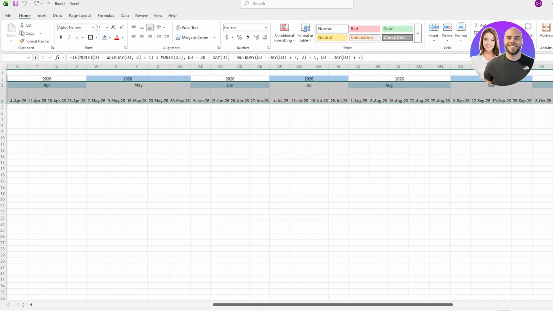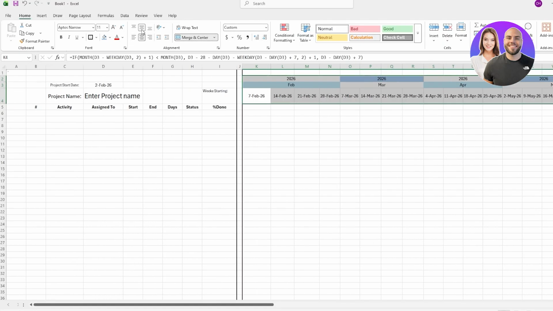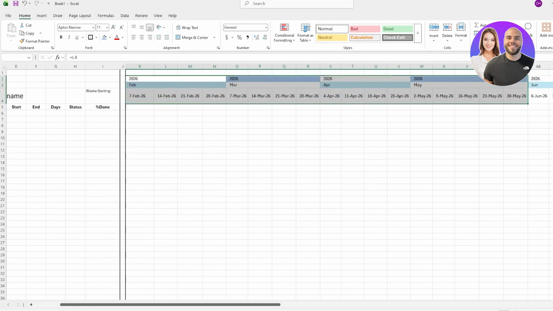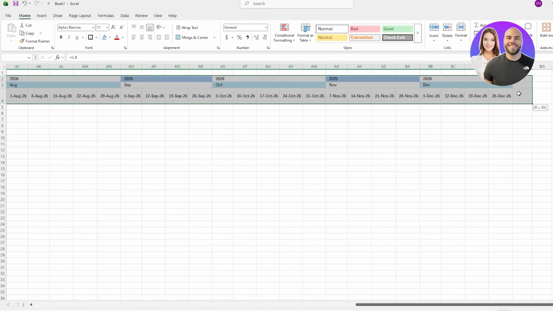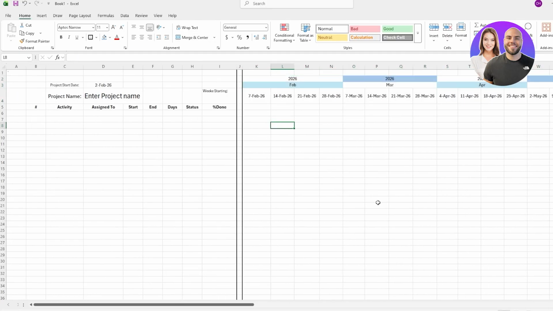Then let me select this and center align everything like that, or maybe something like this. There you go, looks okay. And I think I might have messed up the top bars as well, so let me do that. There we go, in the center. Looks good. So next we can start adding some more details over here. You can add your numbers, your activity assigned to, start date, and stuff like that.